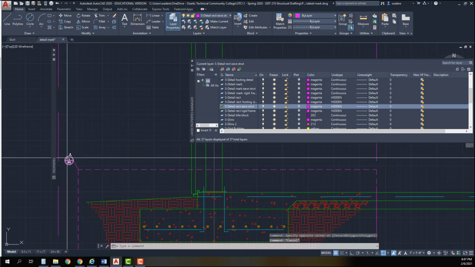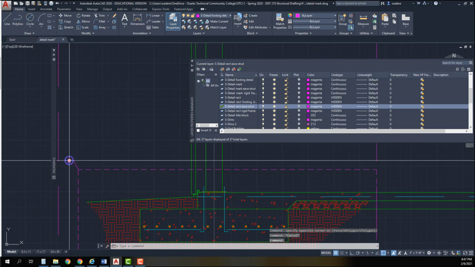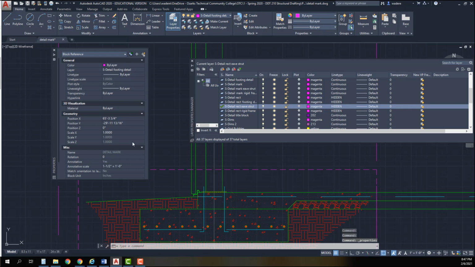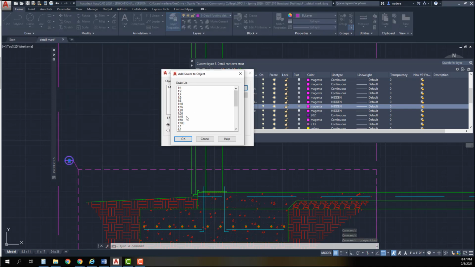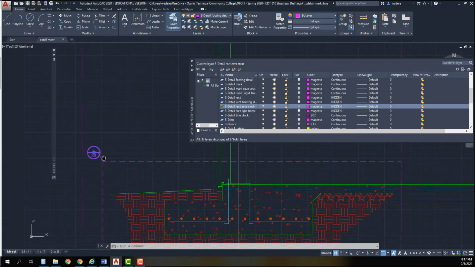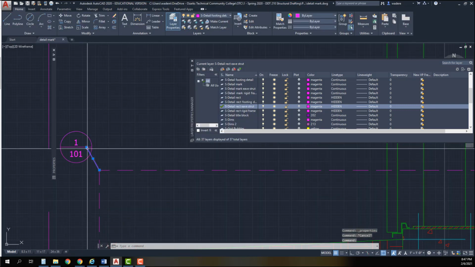I need to change the scale of this by going into my properties and getting rid of the 1.5 and adding 1 inch equals a foot. And I'll need to adjust my line after doing that.